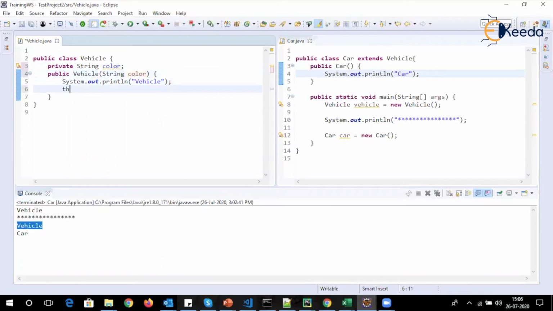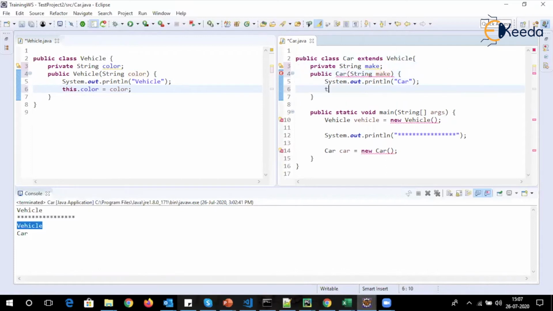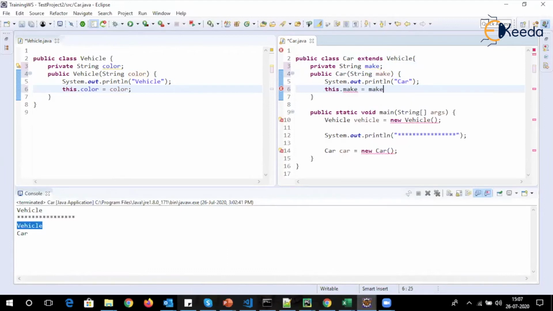Here I'm assigning this.color equal to color. And here I have a variable private String make, and I'm passing the value as String make, and this.make equal to.